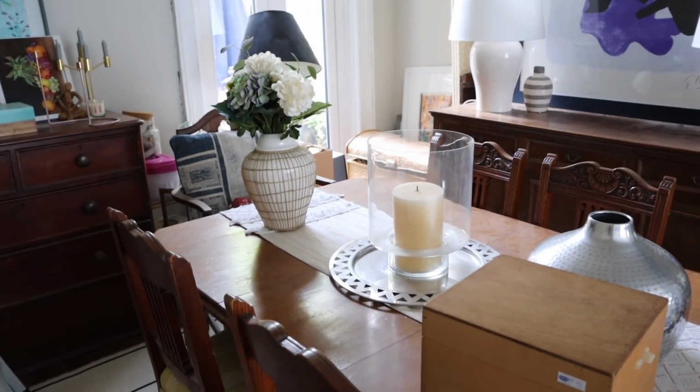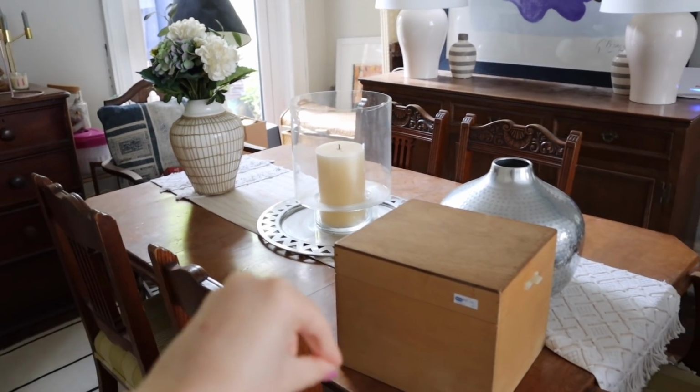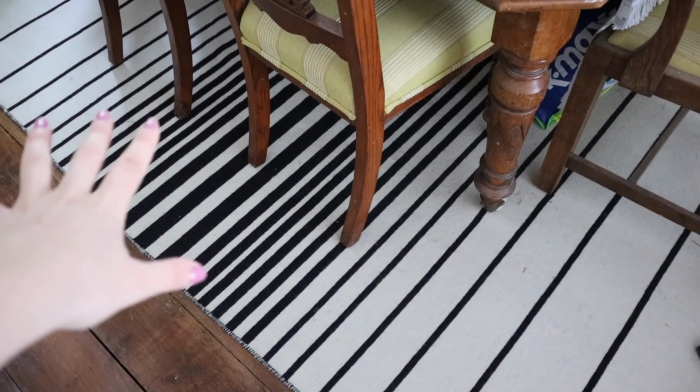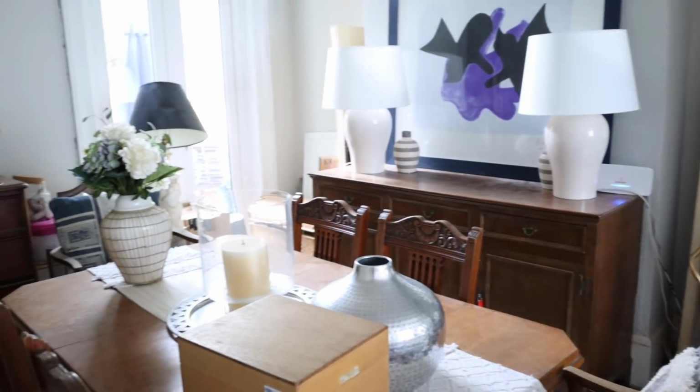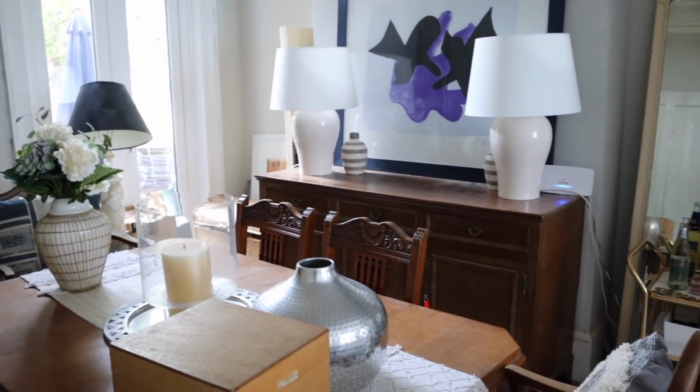A few other things I think I can do in here. I can take a leaf out of the middle of the table and store it away to make it smaller. You, my friend, have to go. This rug is not doing anything for me. Yeah, let's get this sorted out and just at least make it look a little bit more aesthetically pleasing over the next few days. I have a ton of other things I want to do in this house and all the time in the world, so let's get started and see how much we can do in this video and see what kind of changes can be made.